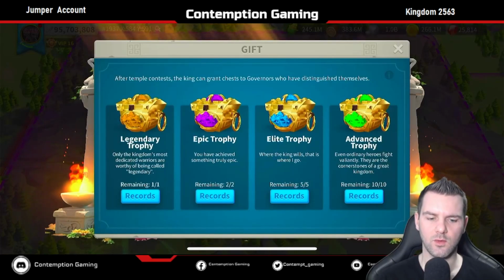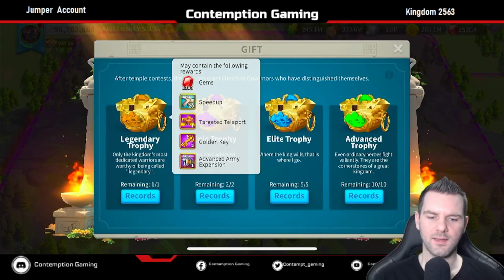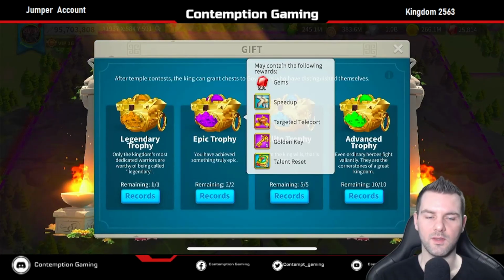Now, gifts. We'll open some gifts because I have some of these. You got the legendary trophy. I have seen this before. I've opened it a couple times and I've never gotten gems out of it. So I don't know if that's just bad luck or what, but that's what you're supposed to get out of it. It's random. It doesn't come with exactly what it shows. We'll be able to tell because I have these that will open in a second.